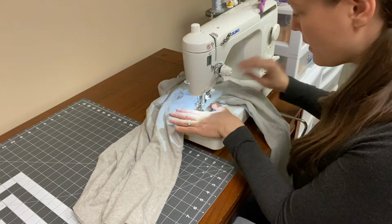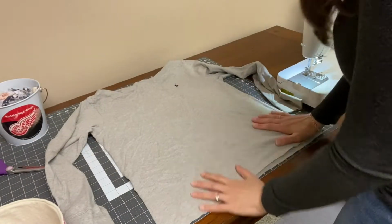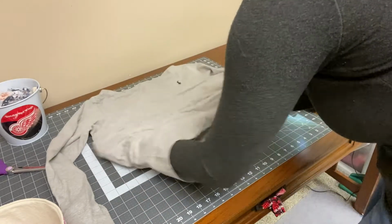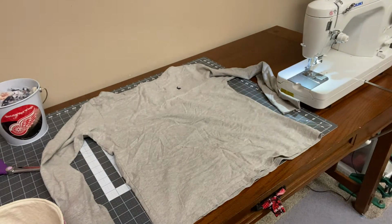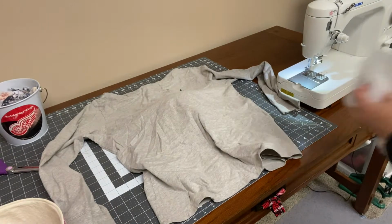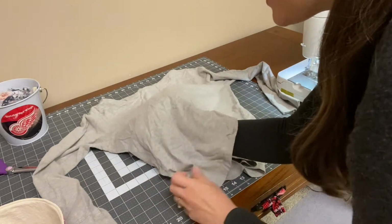At the other corner, and we'll go ahead and backstitch. Okay, now at this step, we're going to get the body of it filled in with some of the batting. So we'll go ahead and get that stuffed here. I'm just pulling it apart as I go. It helps it fluff, because when it's in the bag, it is pretty well stuck together.